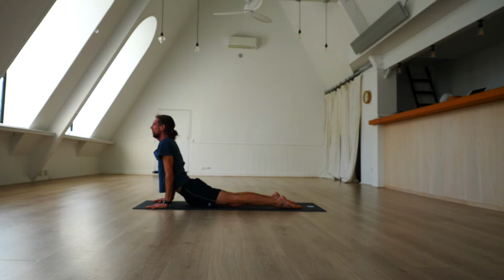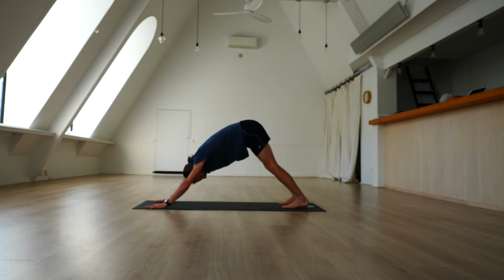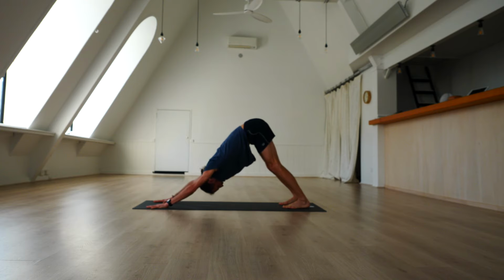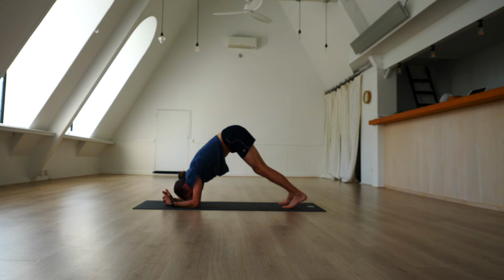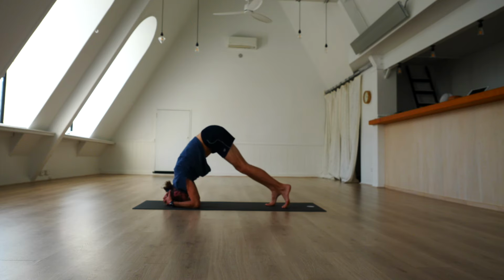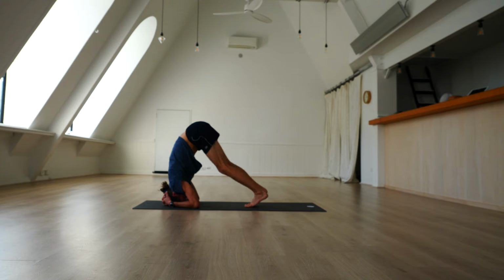Inhale, upward dog or cobra. Exhale, downward facing dog. Lift the hips and press away from the floor. On the next exhalation, allow the elbows to come to the ground. Interlace the fingers. Drop the head into the hands, just touching the head to the floor, but not putting the weight on the head. So we're being mindful of our neck as we press into the elbows, engage the shoulders, and walk the legs in towards the body.